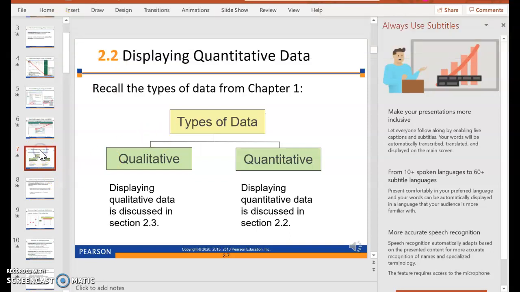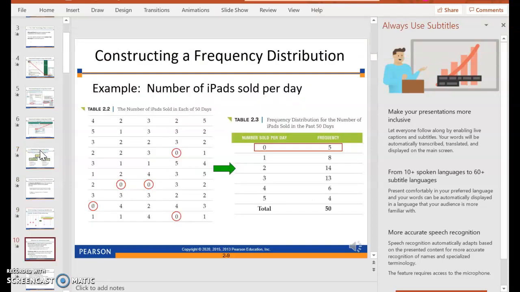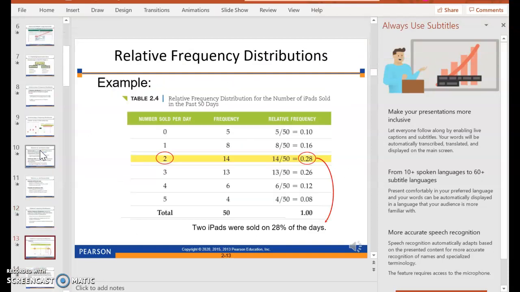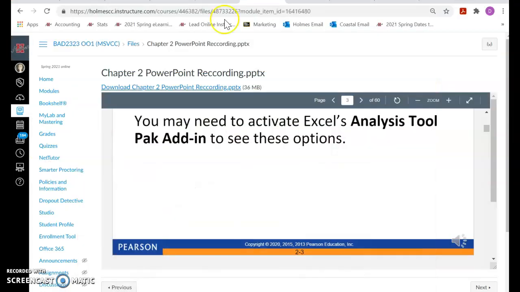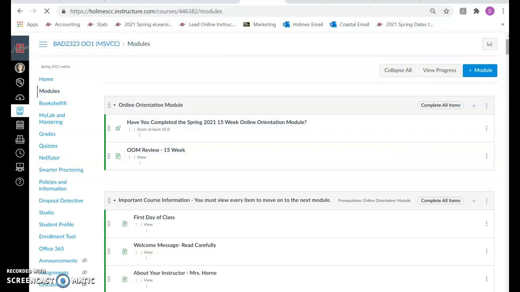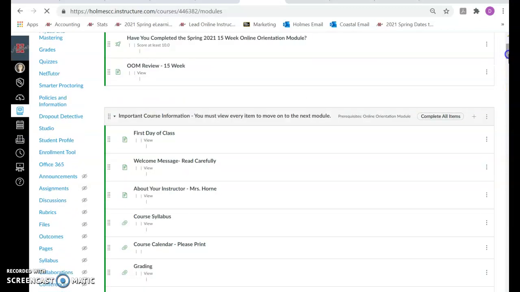So you read section 2.2 and you've listened to the lecture on 2.2. After you've done that, go back to your module. So you always want to read this section and then listen to the PowerPoint.